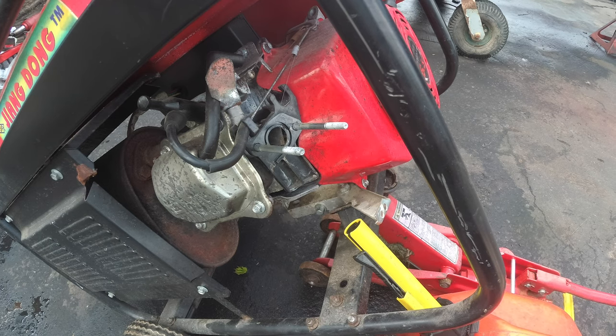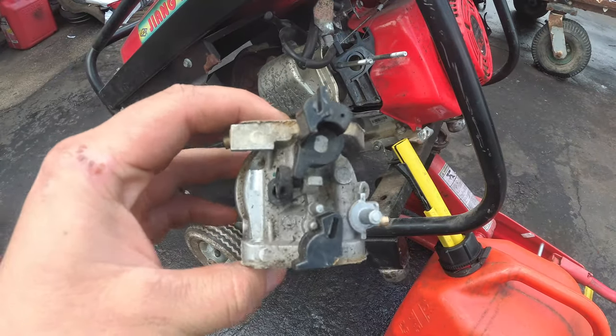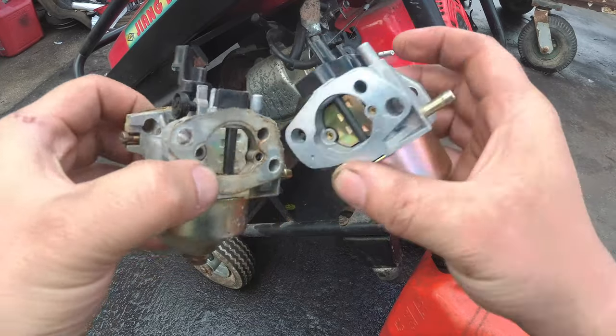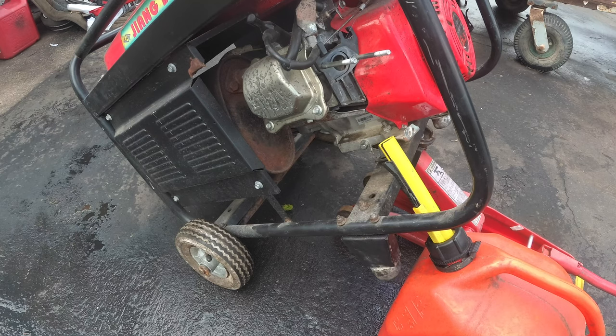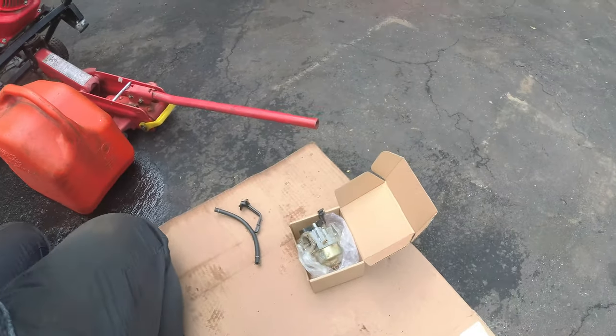This is off camera, no crying, no complaining. Here we go. Old and new. Look good. So when I went to get this carburetor, they actually had a few different models of generators. So what we are going to do now is, I've got to peep these gaskets real quick. So let's bring you over here.